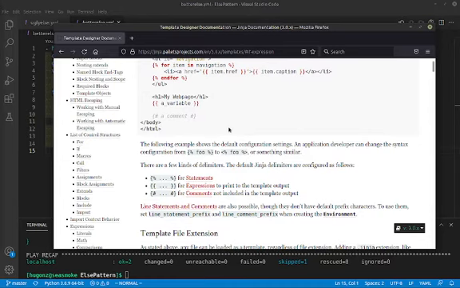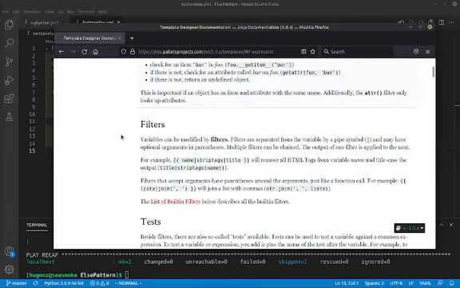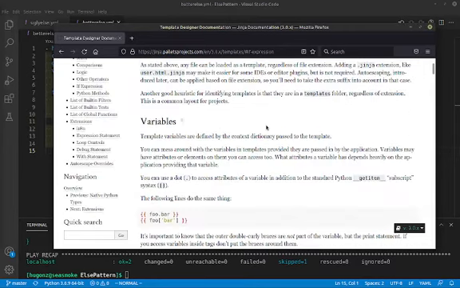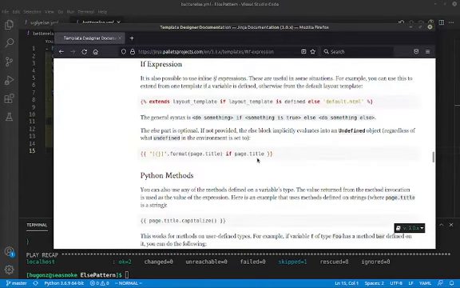I'm gonna call your attention to, and this is a good read anyway, we're gonna go into this in future videos. So how do variables get evaluated? What filters are there? How they're used, and a lot of different things. But I'm gonna call your attention right now to the part about expressions, and there is support here for if expressions. So this is a Python construct, but given that Jinja actually sandboxes Python code, you need to make sure you know which Python code does and doesn't work in Jinja, and the part that you're seeing right now is exactly the one you need. So if expression and then Python methods. These are all things that you can use in Jinja templates.